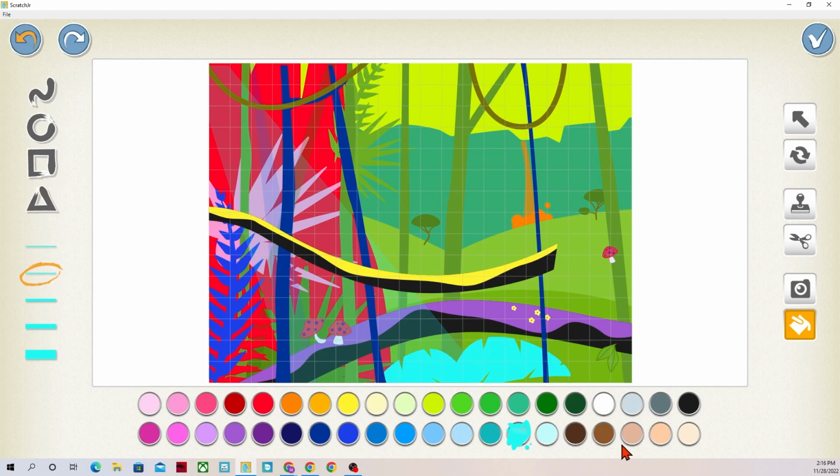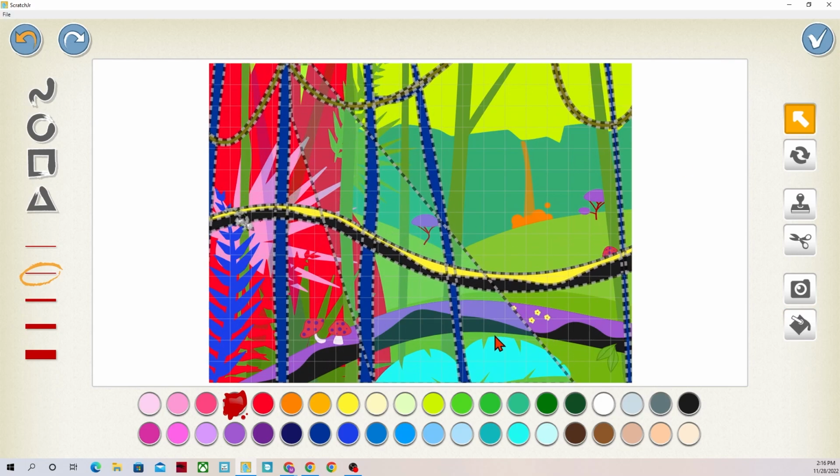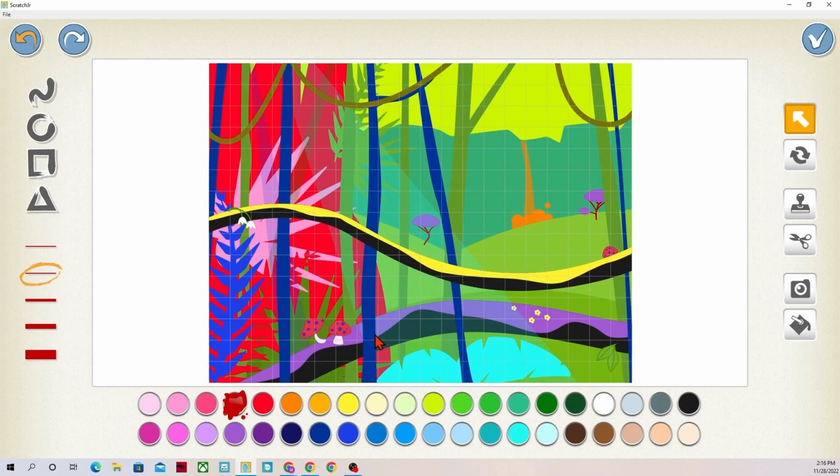And while I'm at it, I'm also going to change the colors of the trees, and I think that they should be purple trees with, I don't know if I can change the stem color. Oh, I can. Sweet. Beautiful. And then when I'm done, I can just go through and move everything back to the front because it's in layers. So I think there's only one more thing that I want to change, and that is going to be the grass. And let's have the grass over here be gray.